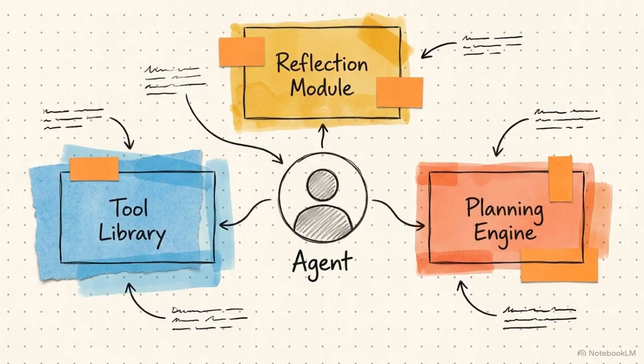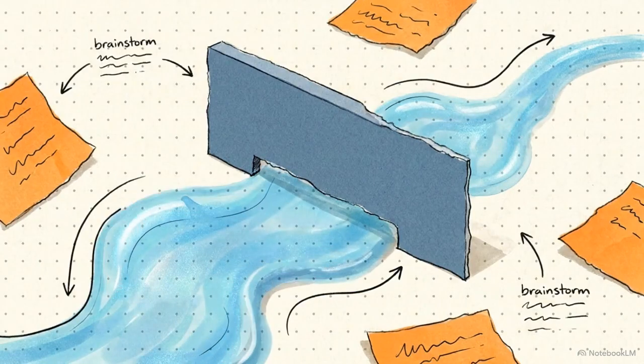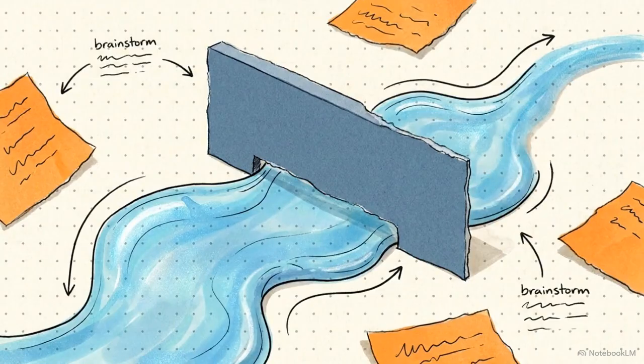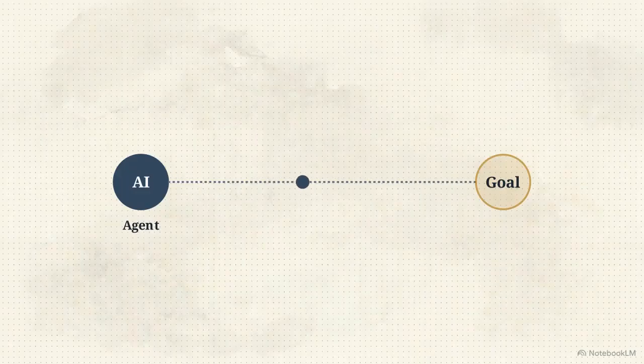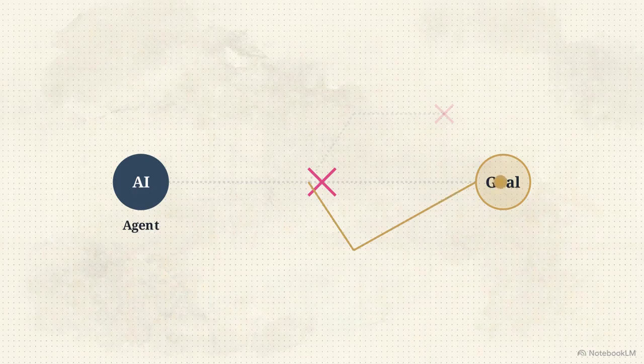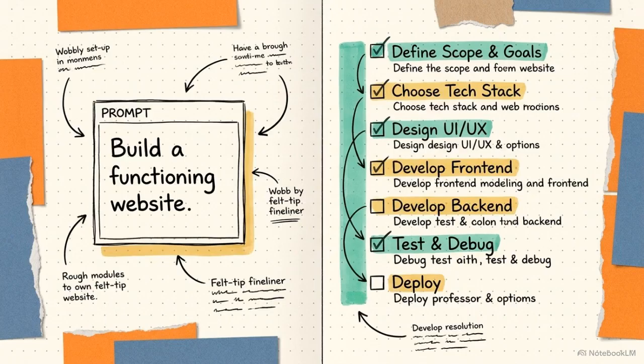Zooming out, we see an autonomous entity possessing reflection, tool use, and planning. This architecture is built for adaptability. It moves beyond traditional programs that break when they hit an unexpected obstacle. It functions like a dynamic GPS, observing its environment and calculating alternate routes to the objective. This is the shift described by Marco Argenti, transitioning from telling a computer what to do to explaining why we need it done, and trusting the architecture to figure out the how.